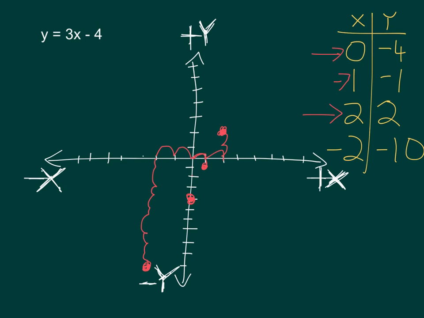Then I take a ruler and I connect all my dots. And unfortunately my squiggly x and y don't make it line up properly. But if you do this on a piece of graph paper, you'll be able to join them up perfectly with a ruler. I hope this helps.